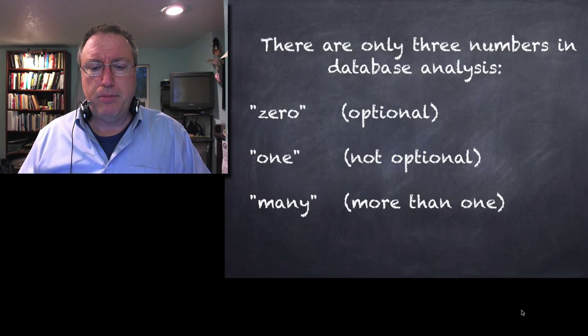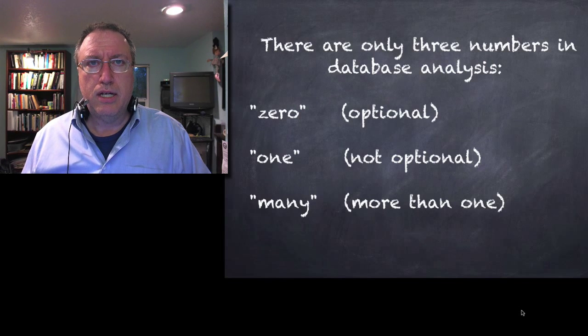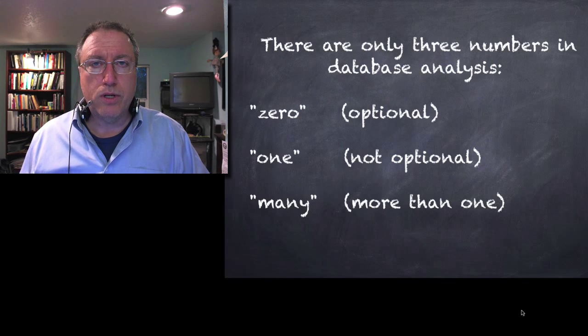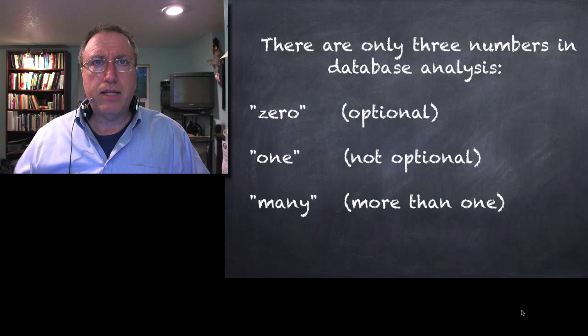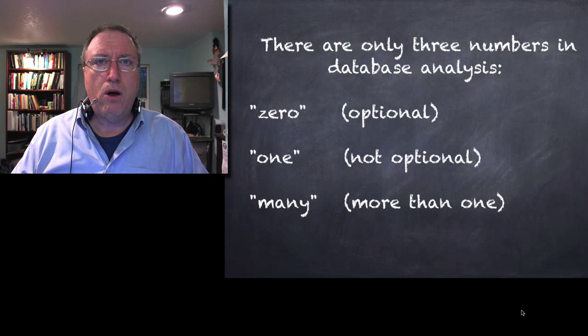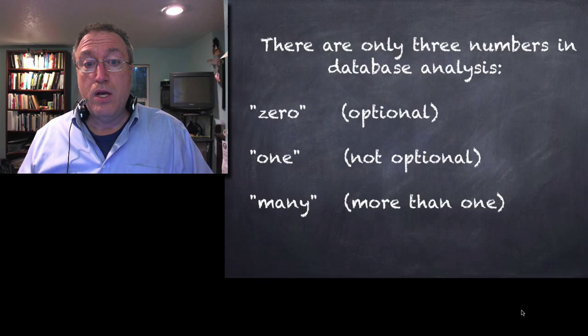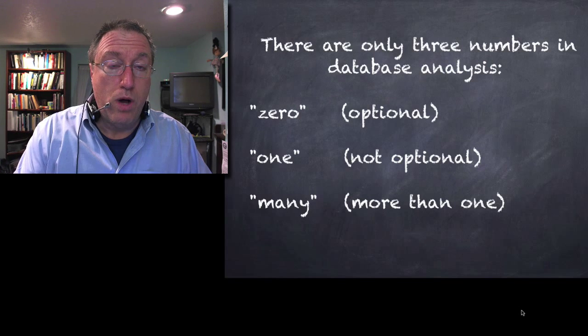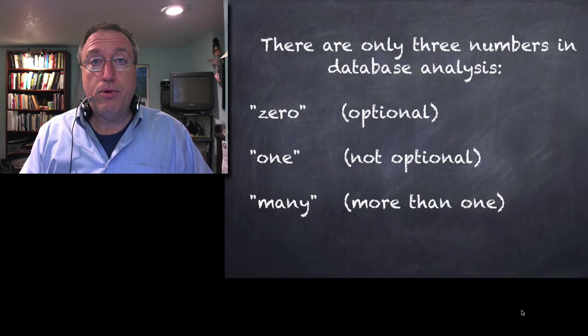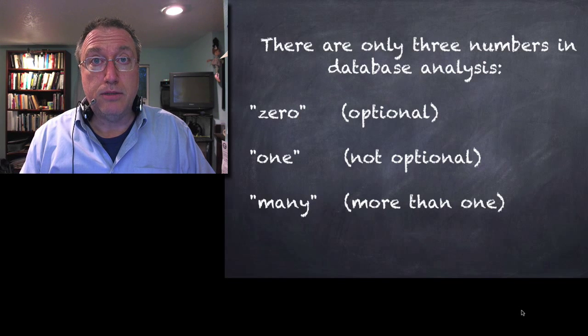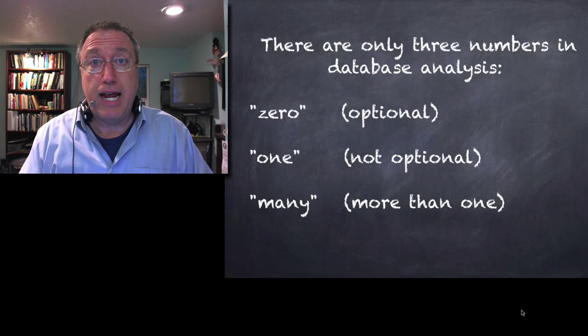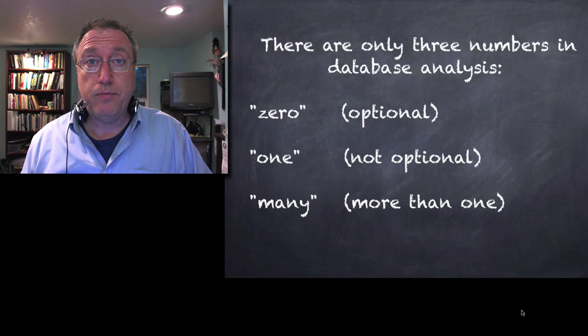I mean, if people don't have unicorns, a person can have 0 unicorns, then there's no reason for you to model that relationship at all. 0 always appears in combination with one of the other 2. Now, when you say, I need one of these things, that's important. That means it's not optional. 0 or 1, you're saying, well, I could have it, but if I have one, I only have one.